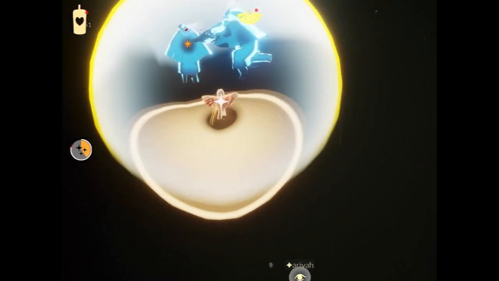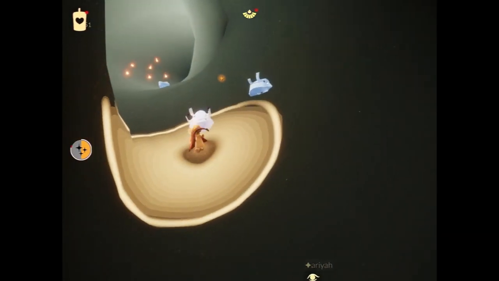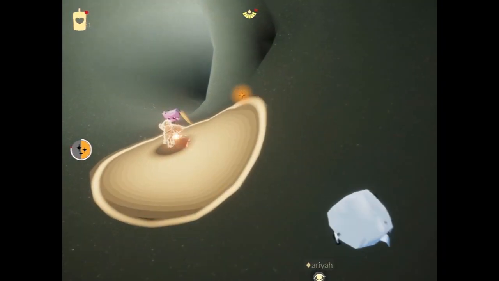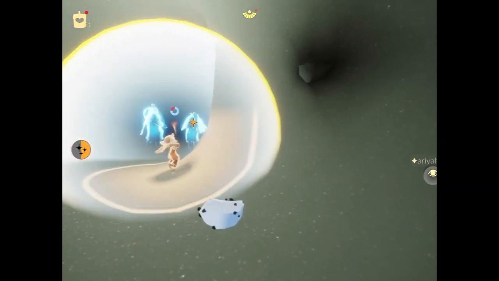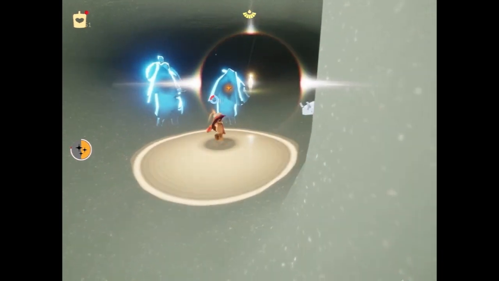Now in live, you're not likely to find yourself completely alone. In beta, it's very common to find yourself completely alone doing these things. There are a lot fewer people in beta than there are in live. Now you see there's a winged light back there.